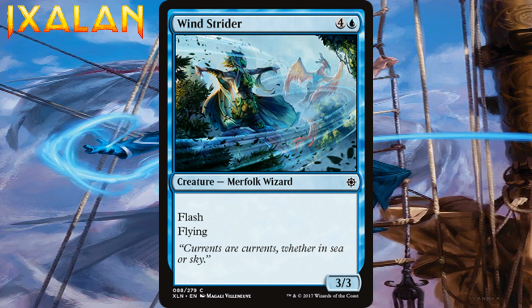Next, we have Windstrider, which for 4 generic and a blue is a 3/3 Merfolk Wizard at common with flash and flying. Flash is nice. It enables you to leave up mana for counter magic or removal, and if things don't occur in such a way that you have to use those, you can just cast your creature. You can also flash in creatures to kill other creatures. Killing a 2/2 with this sounds pretty nice, for example.